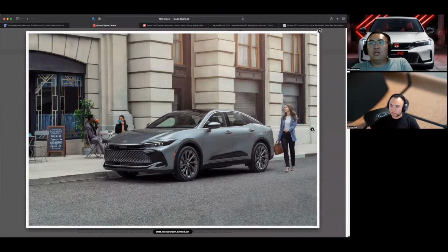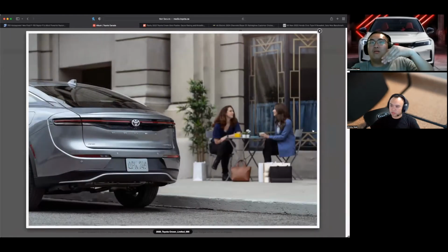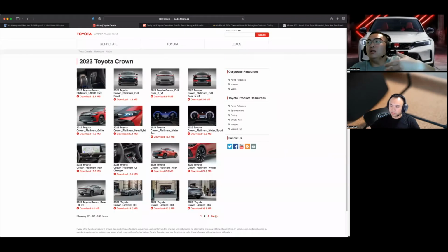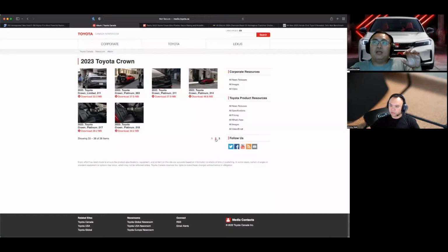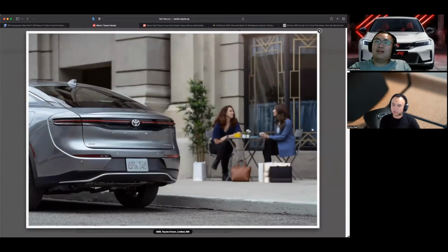You're seeing Toyota's trend, first with the Venza and now this, to elevate their models, kind of like how we always talk about Mazda being more premium than the typical mainstream commuter brands. It feels like Toyota's doing that with the Venza and the Crown. To me, it feels like someone who, like me, had a Prius in their 20s as their commuter car, now wants to step up to something a little more executive feeling, and this is kind of it.